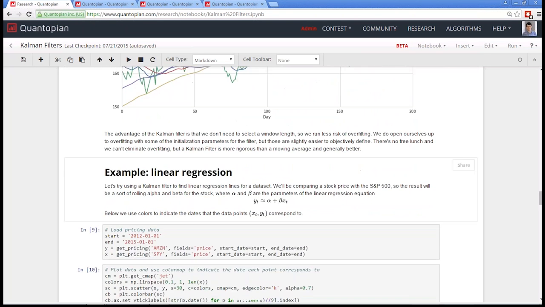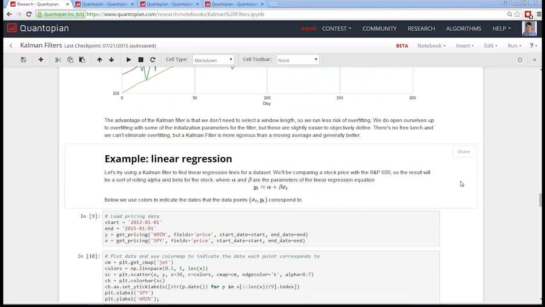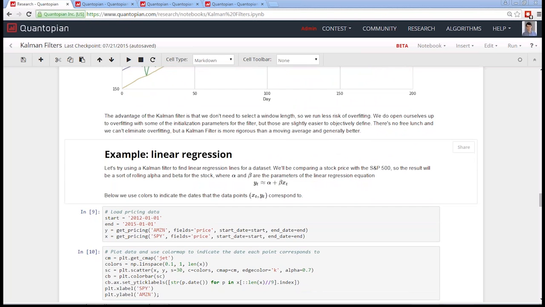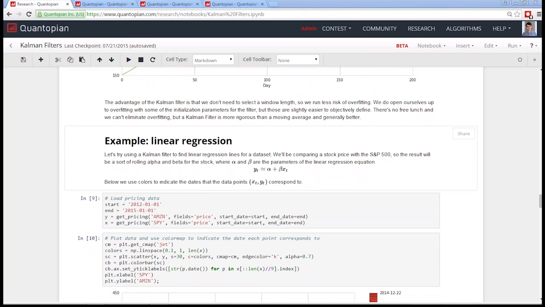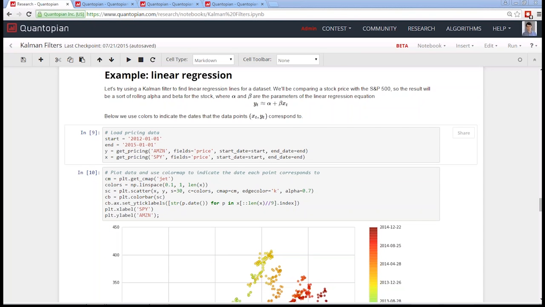And then the cool example here is linear regression. And linear regression is a little more complicated because you actually have to, again, regenerate the transition states of the Kalman filter so that it understands that the model is different. It's not just a linear model. But this is how beta is kind of estimated by a lot of the sophisticated banks and hedge funds. They'll estimate beta and Sharpe ratio using a Kalman filter, and then they'll use that for their strategies just because, again, beta is such a noisy quantity.